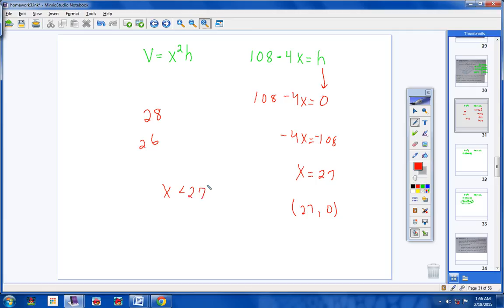Okay, remember, when we put 27 in for x, we got out 0. So what that means is if my x value, my girth around the end, is 27, then my y value or my h value would have to be 0, and that's impossible. So I know that my x values have to be less than 27. They have to be, okay?